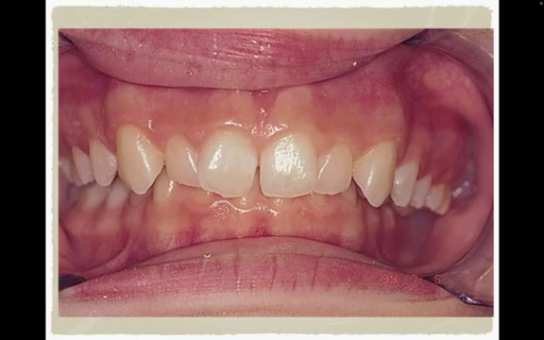Now, generally speaking, patients with a class 2 division 2 malocclusion have a wide maxilla. So when you have a wide maxilla, we are expecting to have a scissor bite, as we can see in this photograph, in which the maxilla is wider than the mandible, and this is something we expect to see in a class 2 division 2 malocclusion. And also, those patients will have a deep overbite, because we know that retroclination of the upper and retroclination of the lower will deepen the bite. And this is very important, and that will affect our management as well.